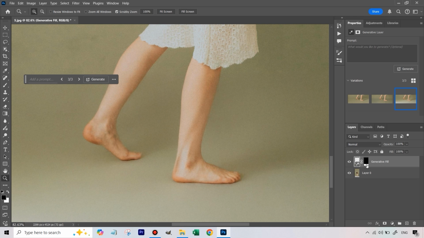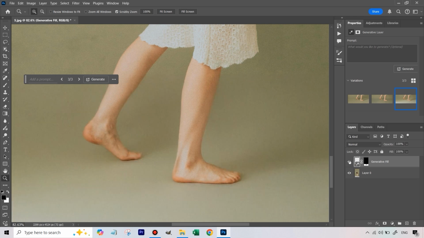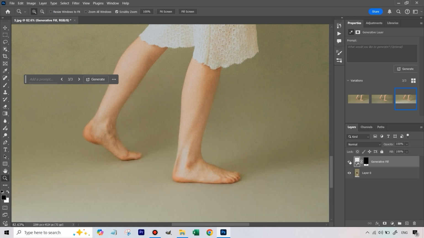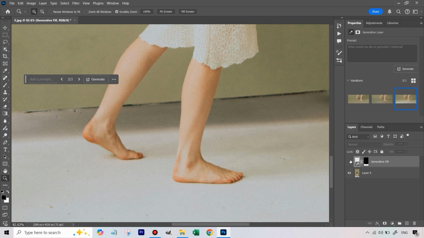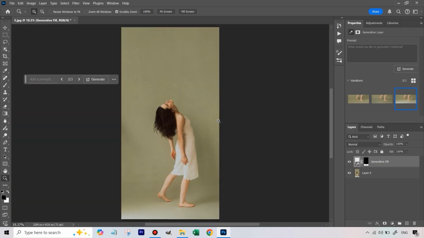Let me show you. So this is the generative fill layer that we got. If I hide this, just look at the feet, okay? So can you see? Yes, not too much of a difference, but for example, just look at this part of the toe. That's gone. If you look at this part, that's also changed. Now, we are going to obviously correct it, right? Because we are assuming that you do want to take a big printout of this.